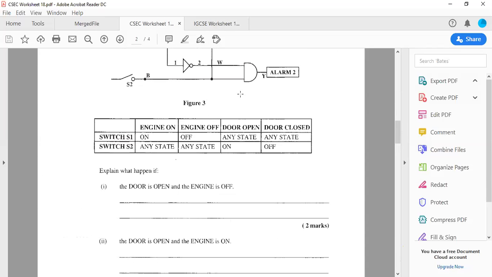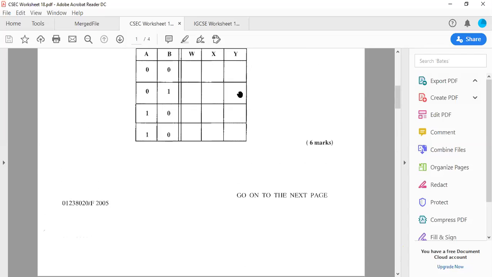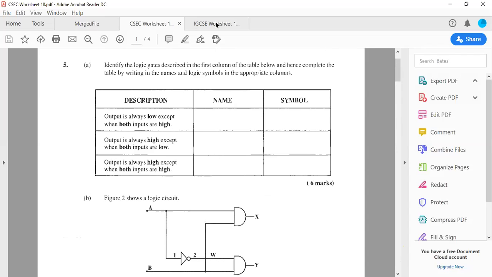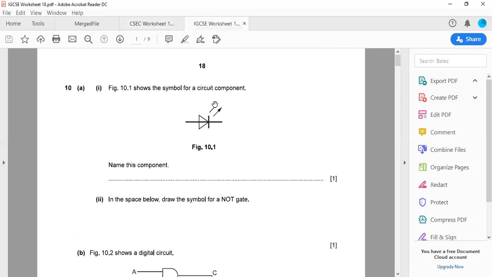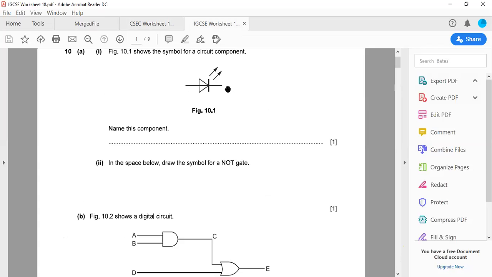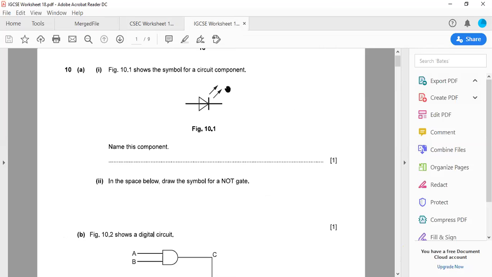Alright, we could do this. Yeah. Alright, we do the IGC first, and then the CXC. So this is your IGC. For the IGC students, there is a document attached to your WhatsApp group chat, or you can see it here as well. These are the past papers over the years, all the digital electronic questions.